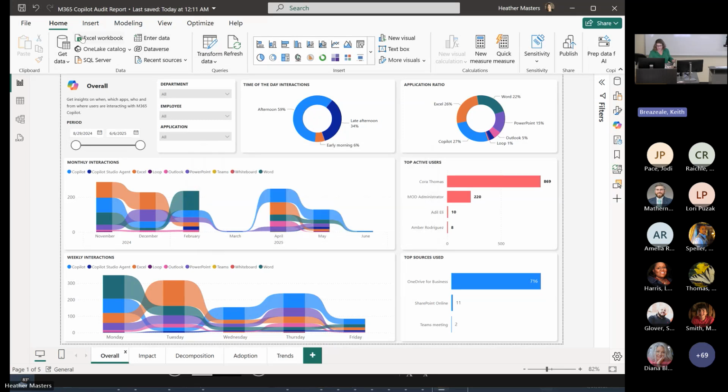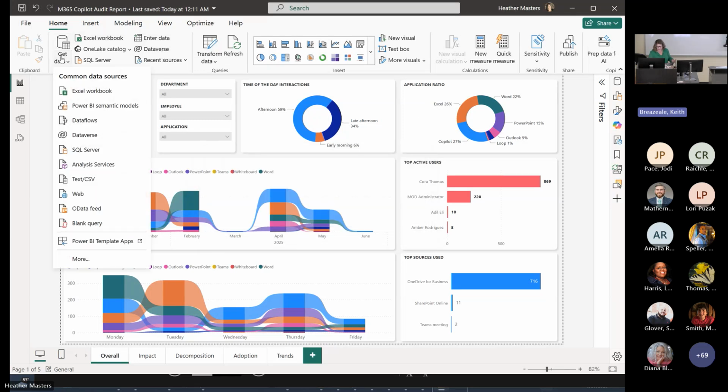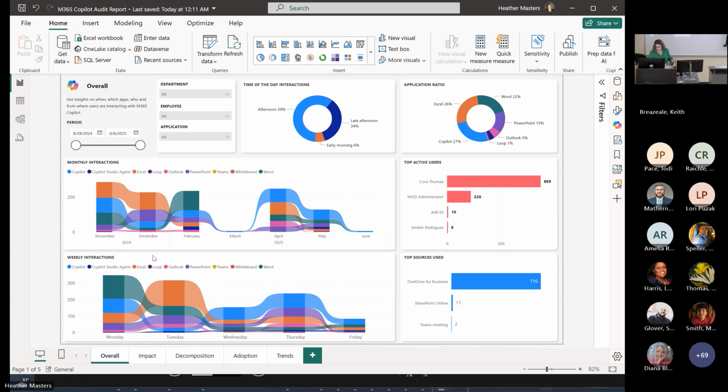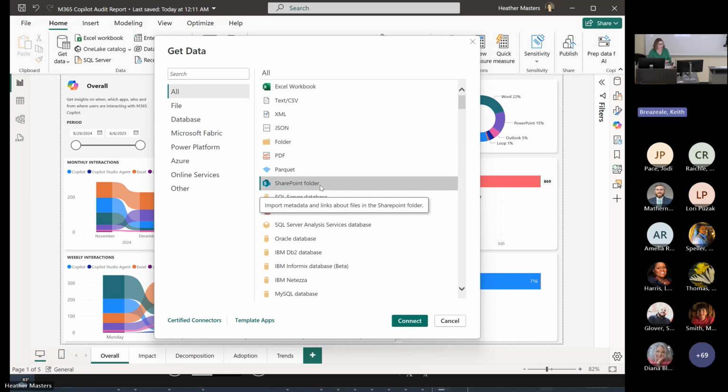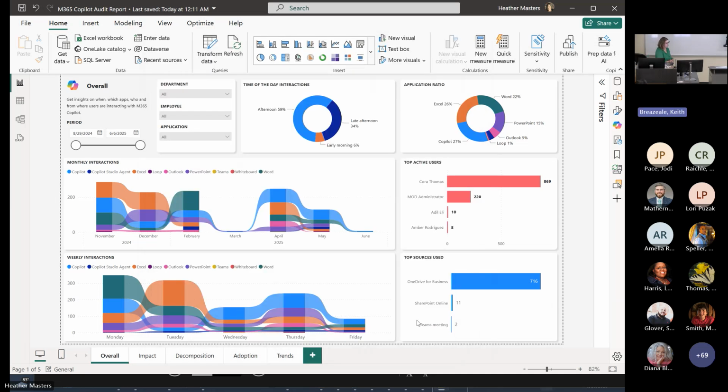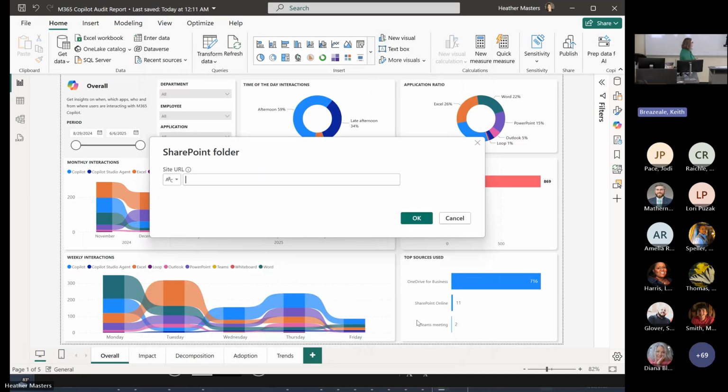I'll show you if we go to get data. You'll see this SharePoint folder option. You could save your CSVs in that SharePoint folder with some automation and have them run on a regular basis. You'll just put the site URL there and those CSVs will become available to you. So you would just have to change that parameter a little bit for this template, but definitely can access SharePoint content. Okay.